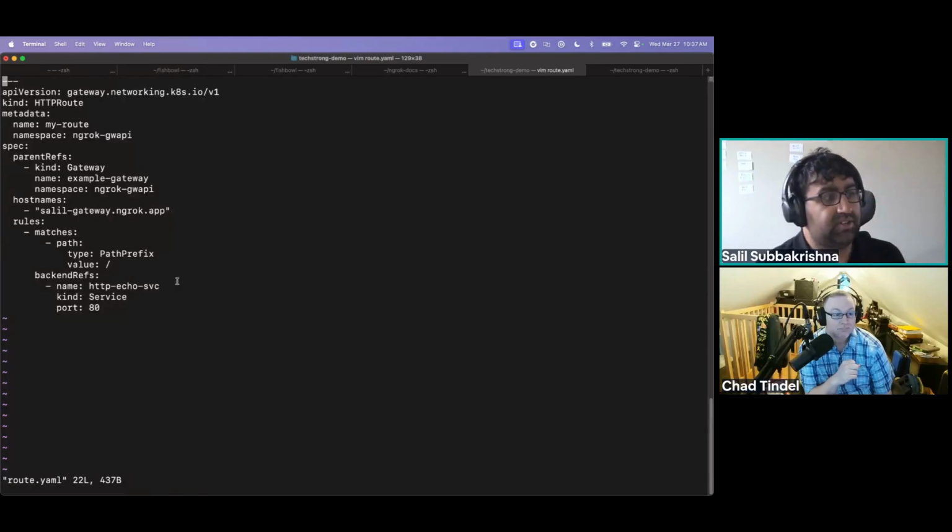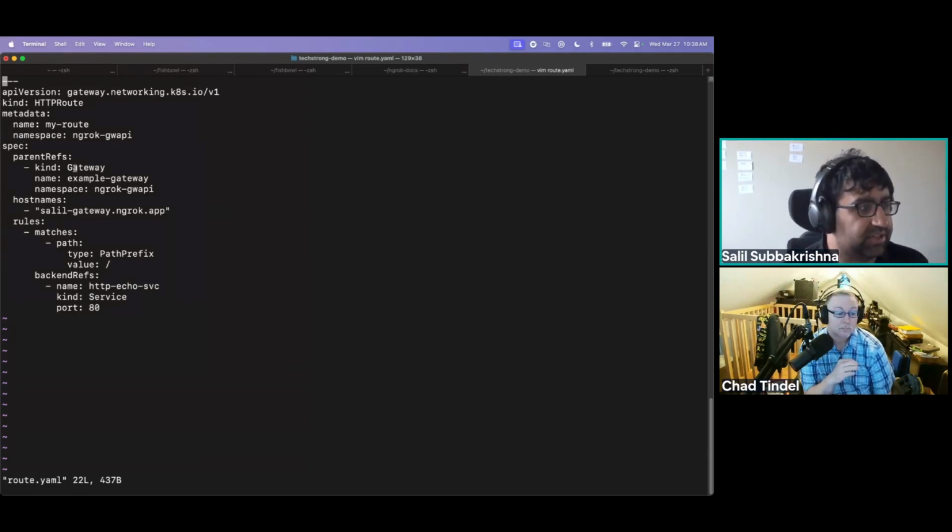And part of that is because you may notice there's a host name listed in this route, as well as one on the gateway. I've set them up to be the exact same, more for simplicity than anything else. But you can also set them up differently, as long as there's an overlap between the host name specified within a listener and the host name specified within a given route, it'll route traffic there. So it could be something where there's a wildcard in one, or a subdomain, and that will still route things through.